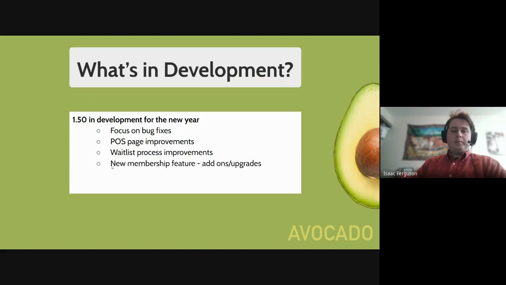We're working on new membership features, coming up with solutions for either upgrades or add-ons to existing memberships. And we're working on some discount functionality improvements. And I believe that's all we have for this list. But again, more info is coming during our next meeting, and we're looking forward to getting 1.50 in your hands come the new year.